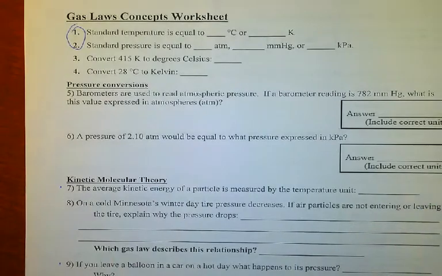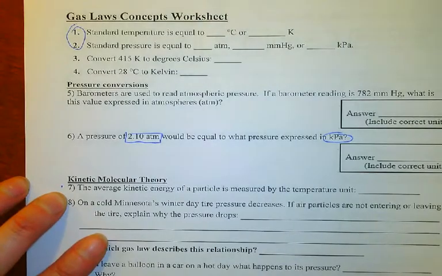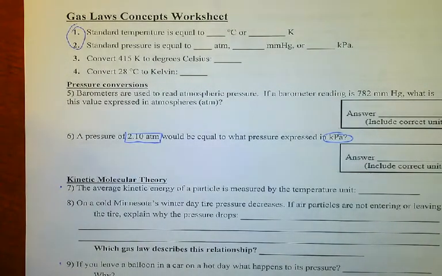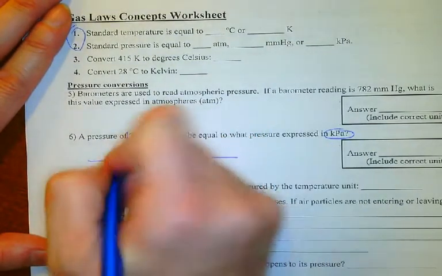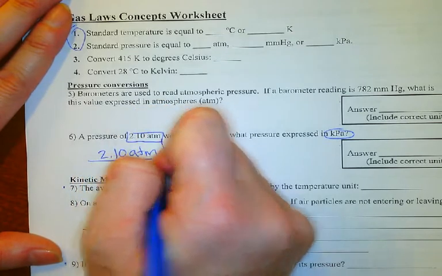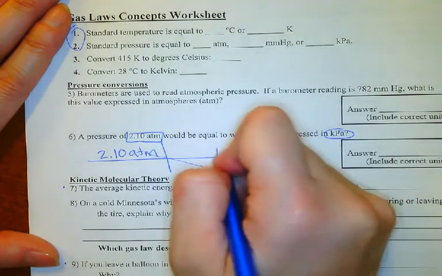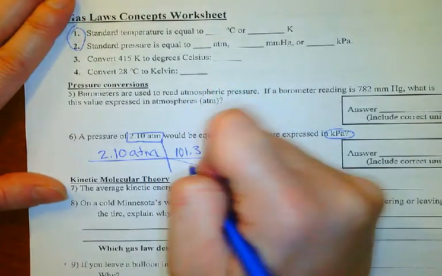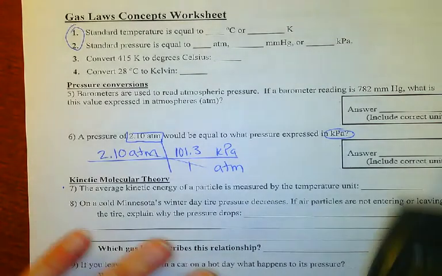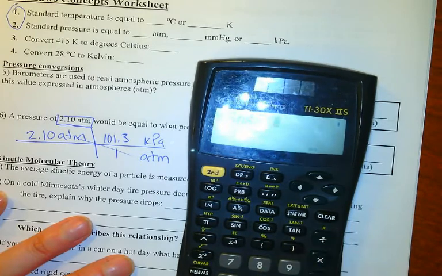All right, pressure conversions. This is a review from day 1 homework. Let's look at number 6. A pressure of, I'm going to box that in, and they're asking me for kPa. So pressure conversions, anytime I know like 1 foot equals 12 inches, or in this case, we can say 1 atmosphere equals 101.3 kPa, I can do dimensional analysis with it. So I'm going to put 2.10 atmospheres. That means I just go down my atmosphere unit, and I put what I'm looking for on top, which is kilopascals, kPa. And the top has to equal the bottom. So 101.3 kPa equals 1 atm, which means I'm multiplying and then dividing by 1.